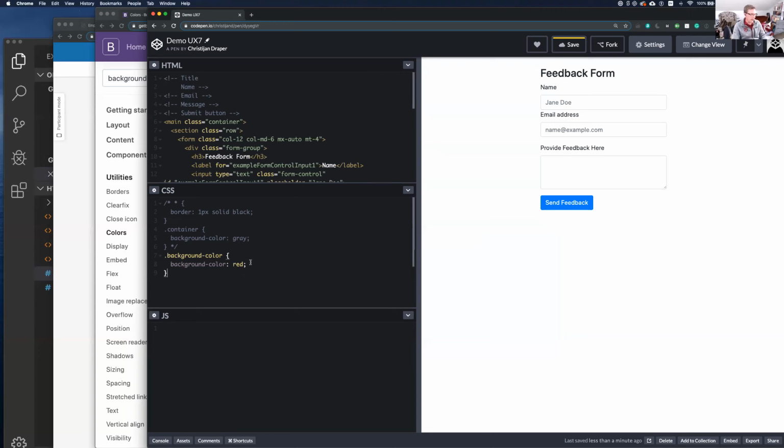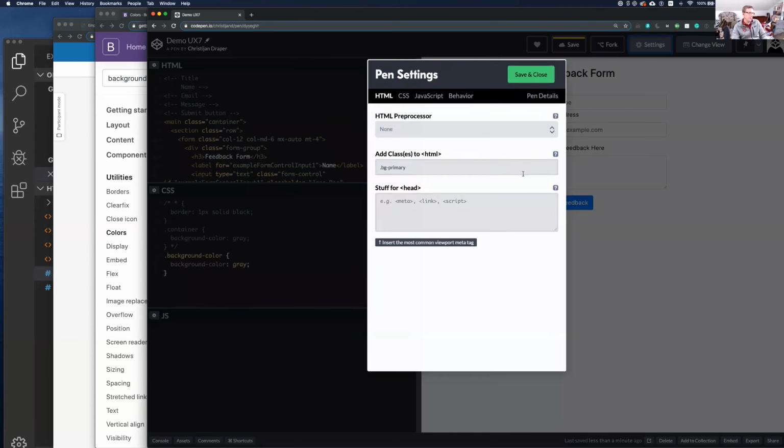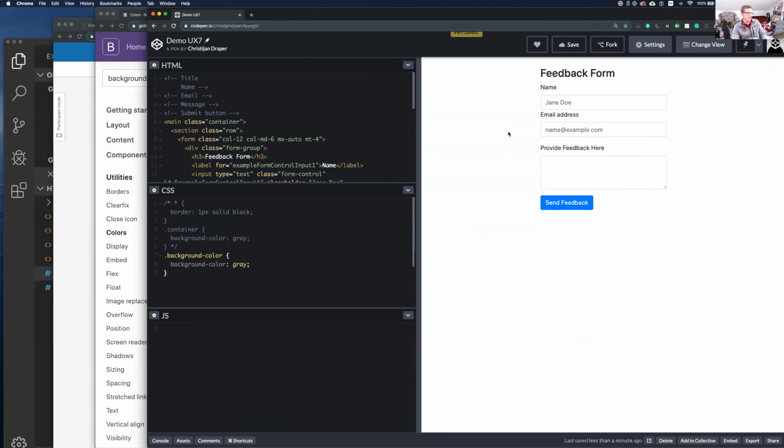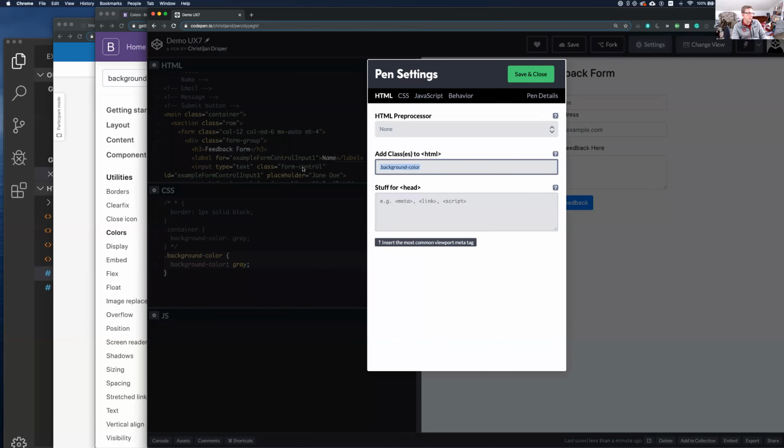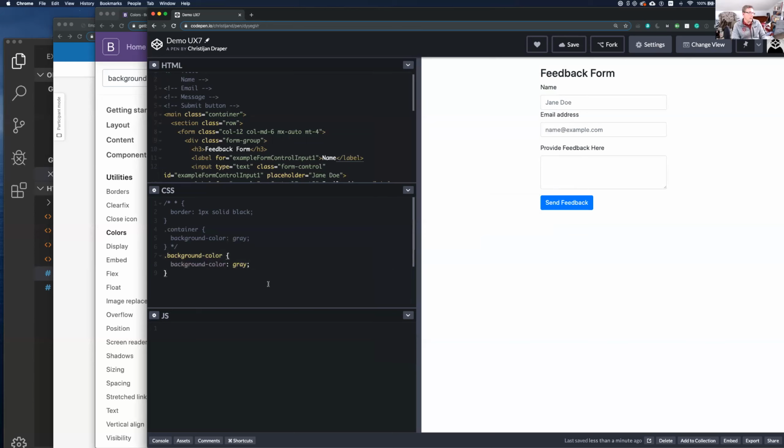Oh, I'm thinking my IDE. I was looking for that little red square to appear. So let's go with gray. And then we'll apply that here. That is not working as expected. So we are not going to worry about doing that at the moment.